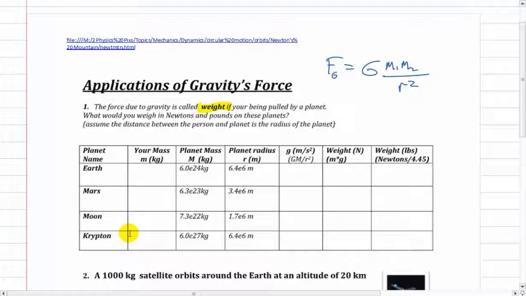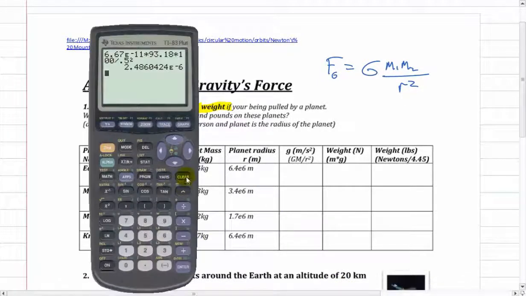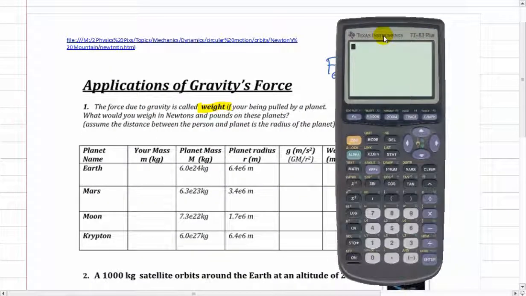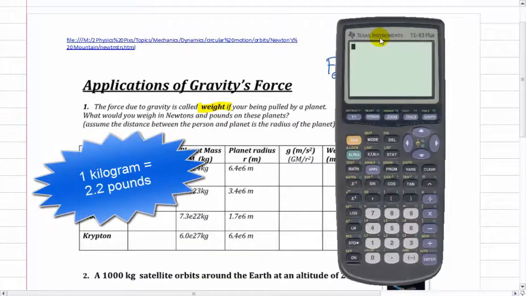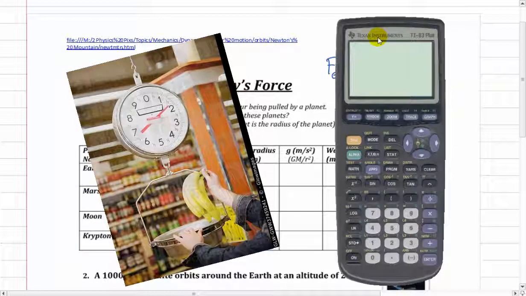What we're going to do is look at how your gravity changes depending on which planet you're on. So the first thing to do is to put in your mass in kilograms. And most people don't know their mass in kilograms. So the rule of thumb is your weight in pounds divided by 2.2 is the rough conversion. So when you buy bananas in any country except America, you don't buy it in pounds, you buy it in what? In kilograms, right? So anyway, take your weight in pounds.